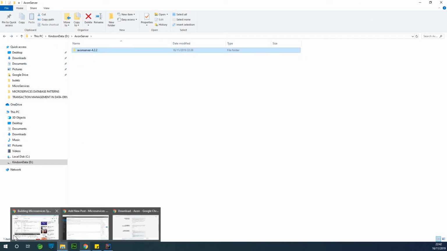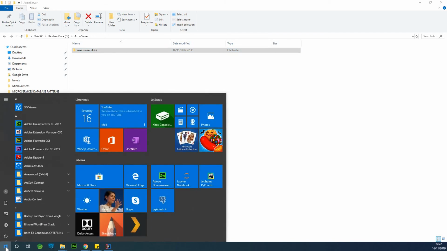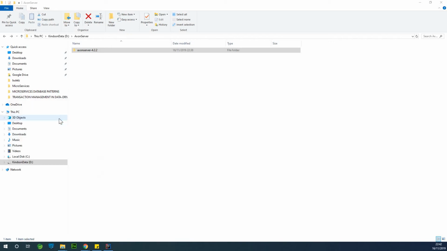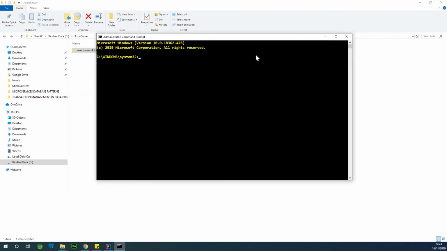All right, so the next thing you want to do is to simply go to command prompt and run as administrator. And when you run command prompt, you simply navigate to the place you have Axon Server.